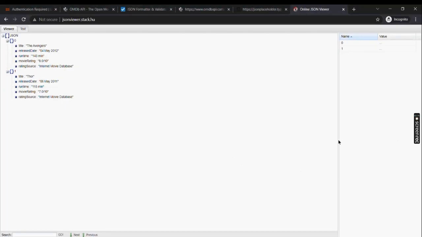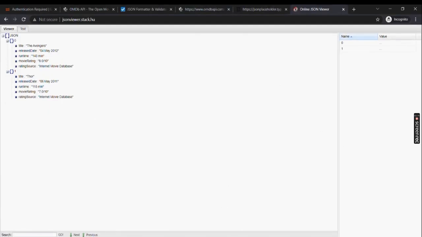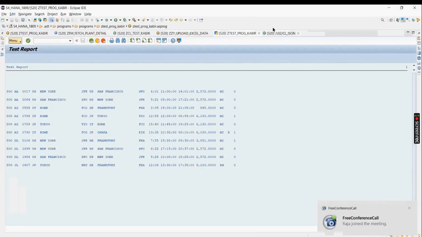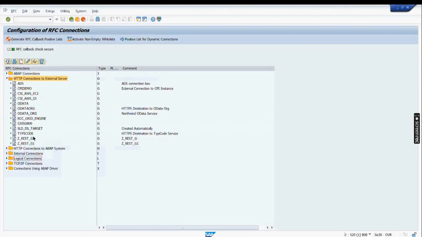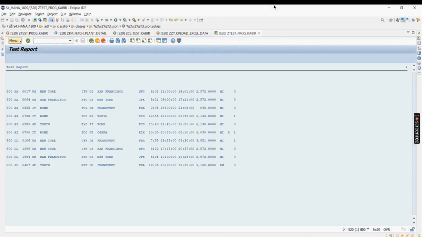Yeah, Ankit, tell me. Kabir, actually we are using the method construct by URL for establishing a connection, but then why are we getting an error? Because we are not going through our RFC destination. If you are not going by RFC destination, see, here also, ultimately the URL is pointed out here. Whether you go via destination or via URL, ultimately the URL will be called. Even in the destination, indirectly it calls the URL only.